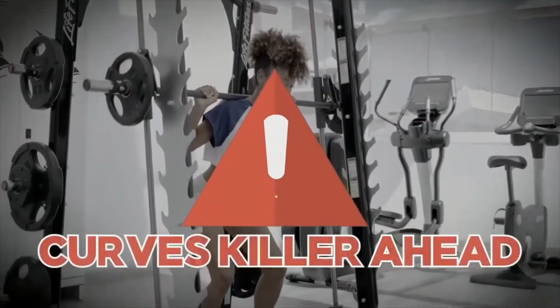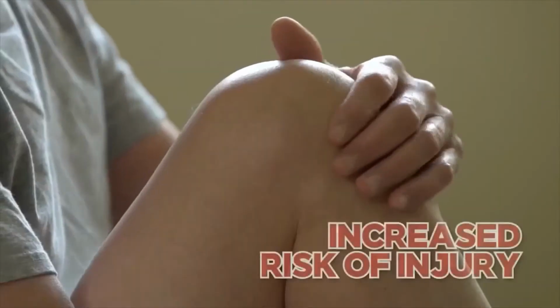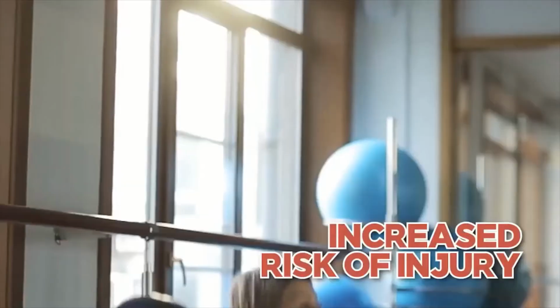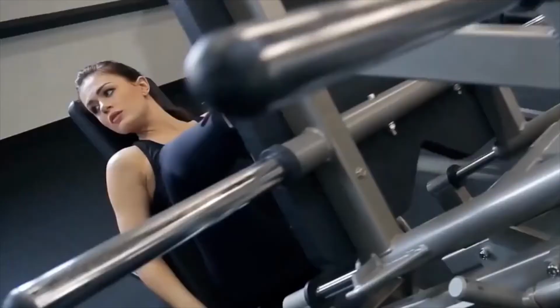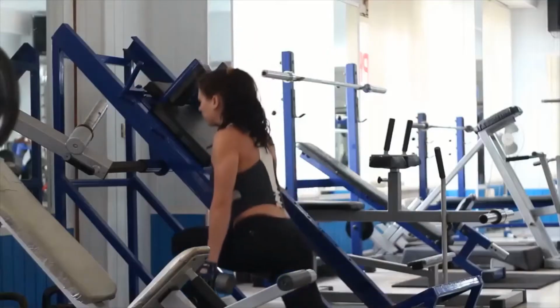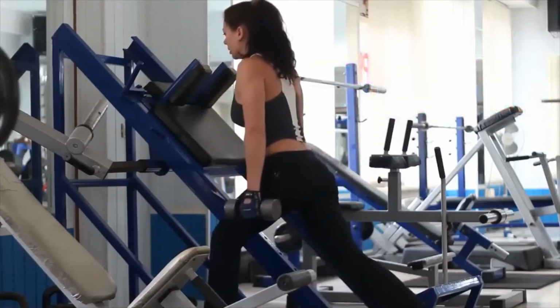Next up is weighted squats and leg press. There are 2 big problems that I have with these exercises. First is the increased risk of strain, pain, and injury that these high-impact compound movements can pose to our back and joints, especially as we get into our 30s, 40s, 50s, and beyond. And secondly, even when weighted squats and leg presses are executed perfectly, they simply don't target the booty nearly well enough compared to the other areas of our lower body, especially our thighs.